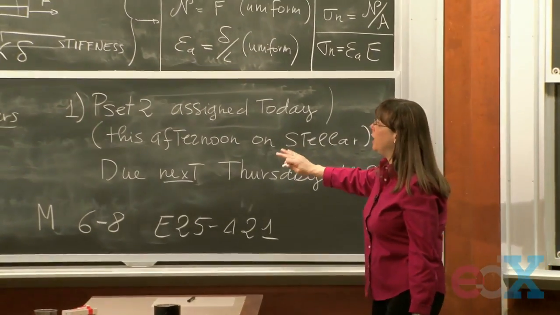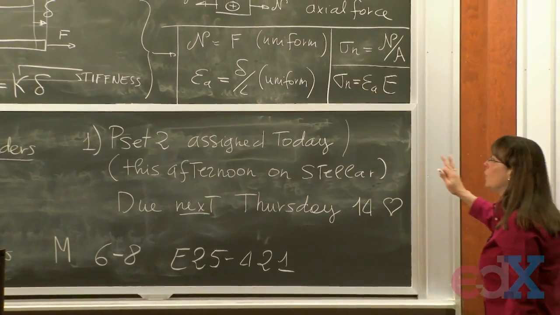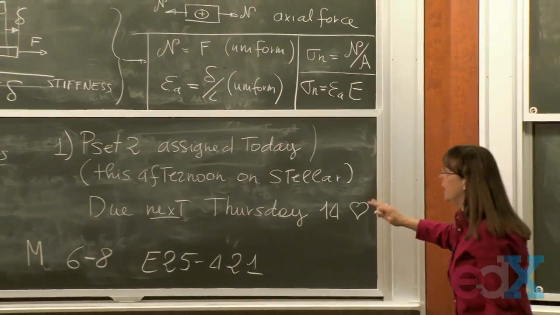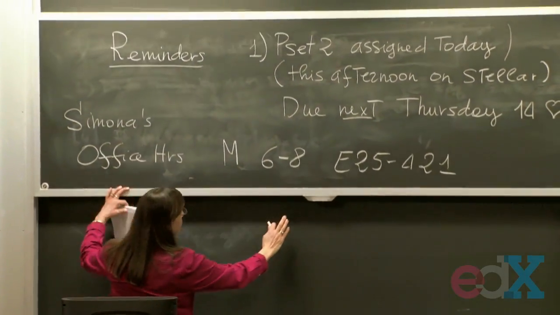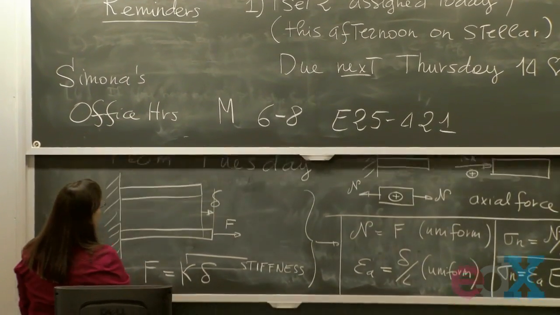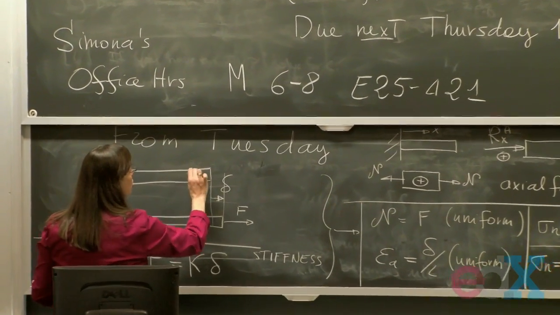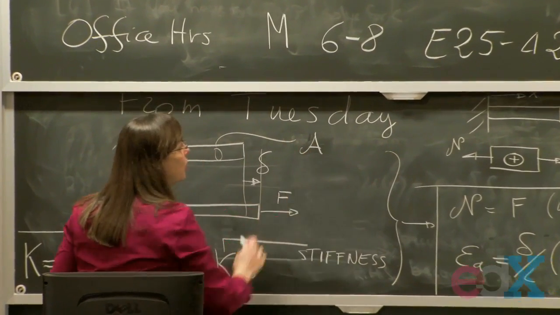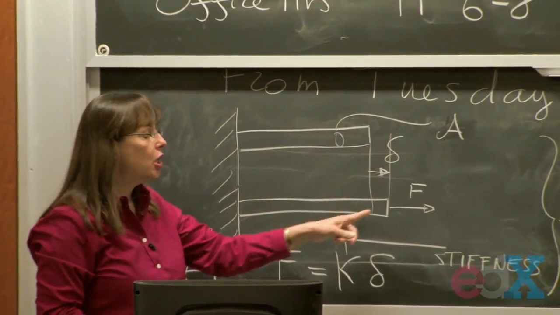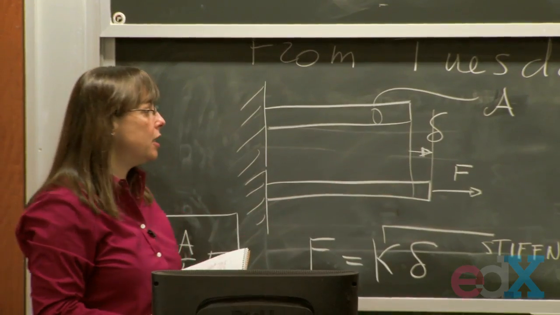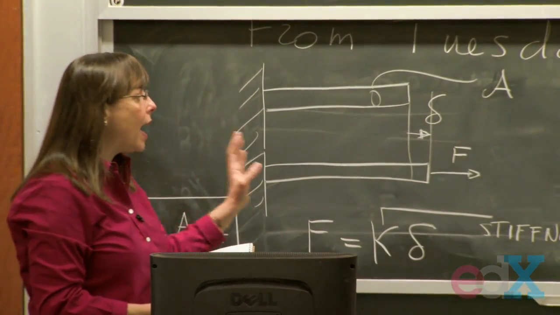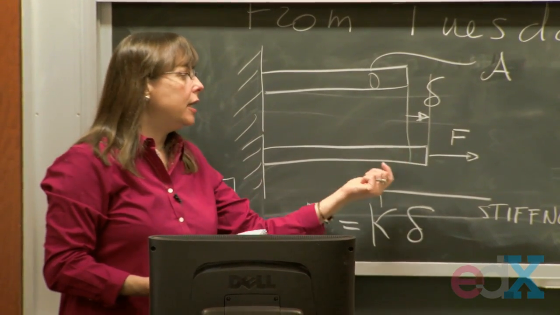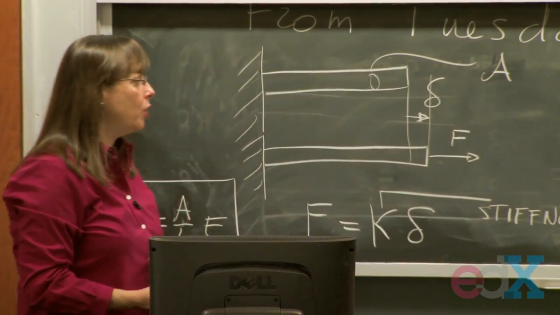So last time we did an introduction to axial loading for a very, very simple case in which we had a bar with uniform cross-section, just a force applied at the end, and worked our way through to figure out how the deformation of the bar is connected to the force that you apply.